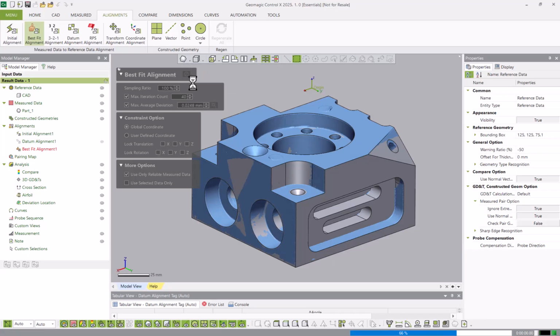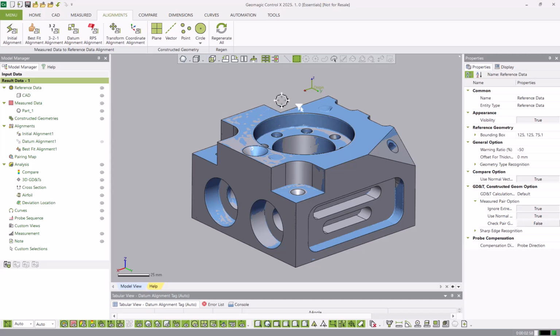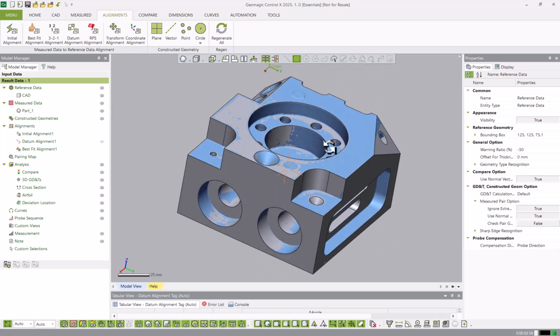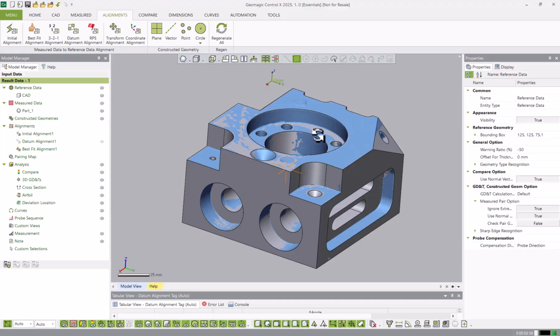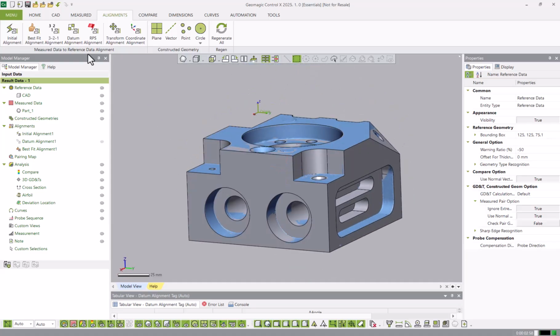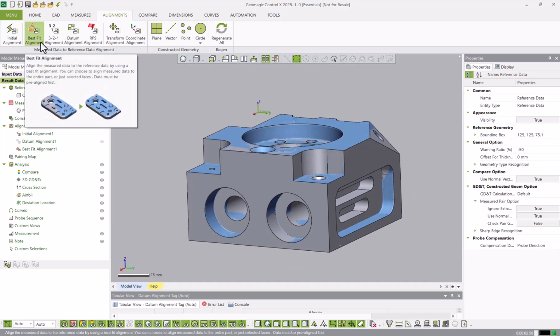So this is also an iterative process. It's called best fit alignment, and it works very well with data when you don't have a lot of flat faces or cylindrical faces that you can choose as datums. So this is datum and best fit alignment.